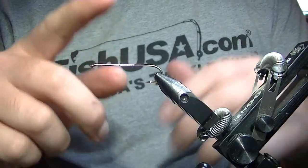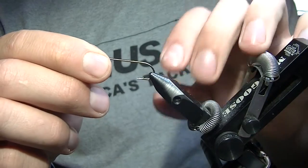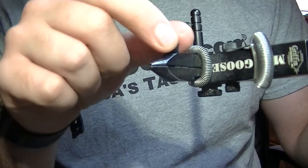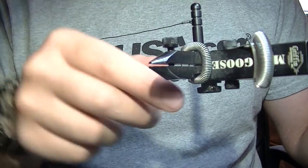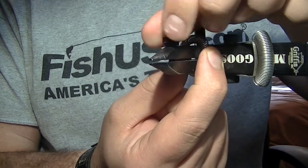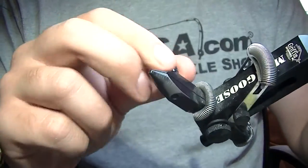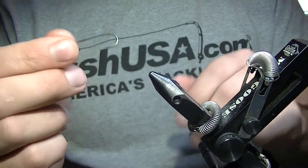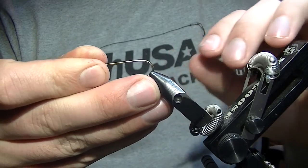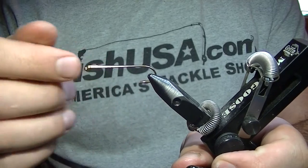The way that you adjust, at least on this vise, every vise has some way to adjust this, but what you do on the mongoose is this little wheel right here. This adjusts the beginning size, and then this lever here clamps. So what I do is take the hook, adjust it so it'll easily fit in there and still come out, put it where I want it, then clamp it down.